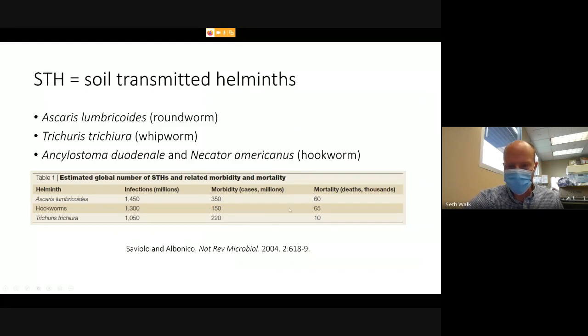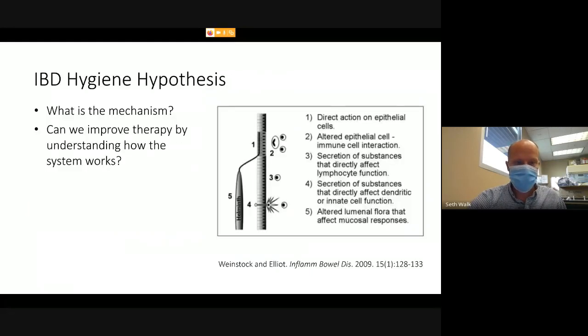So there's a lot of people here in the middle that either have the parasites and don't die from it but have symptoms, or that don't even know that they have it. And so this again supports the hypothesis that these things were, yes, parasites, and yes, not good to have around in such numbers, but maybe they did something to our immune systems that helped us down the road and helped us deal with things like infectious disease. So what could be the mechanism? There are a few mechanisms listed here. These things could directly interact with different cells in our body.